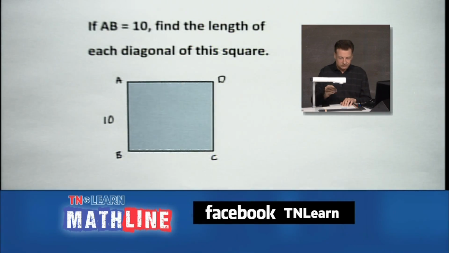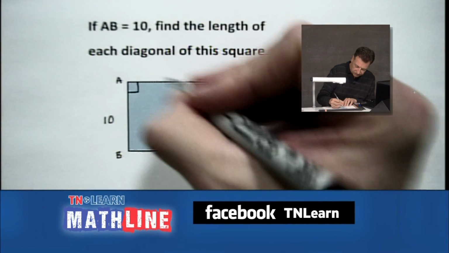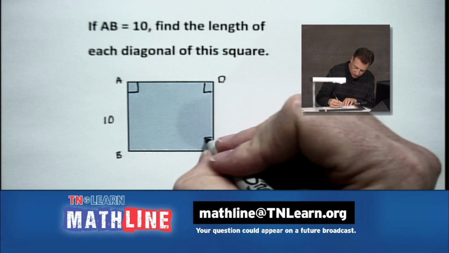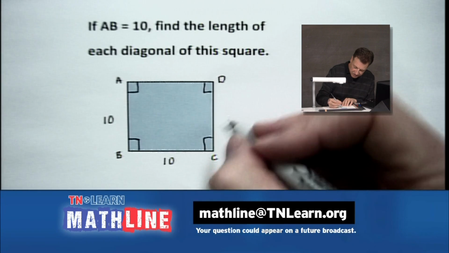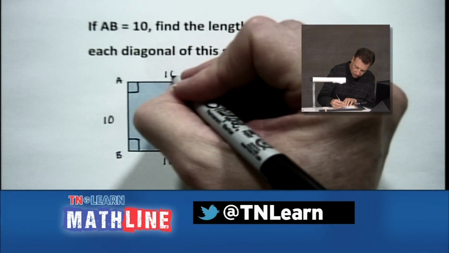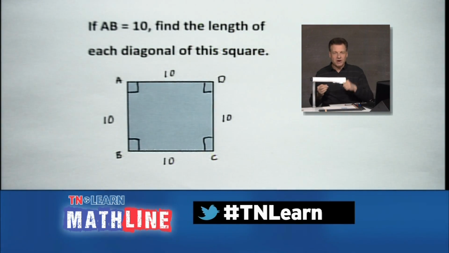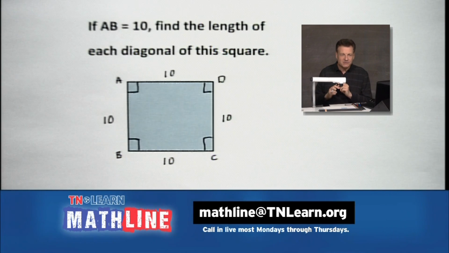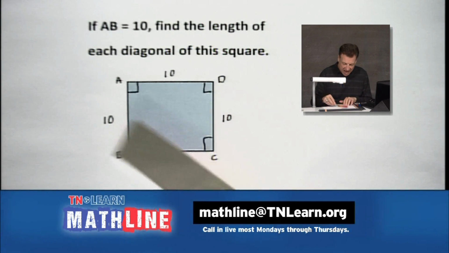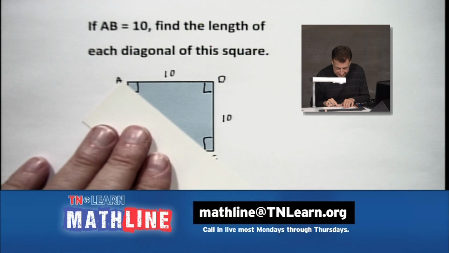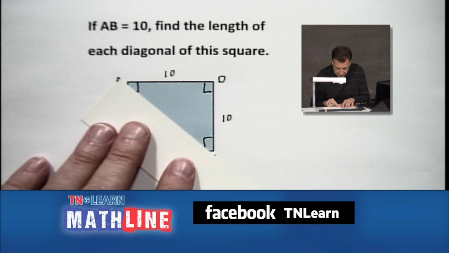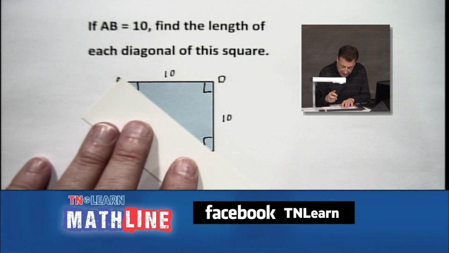Now, it's a square. So guess what? We've got right angles. We know we've got congruent parts. So that means all these sides are worth 10. So if you know one side, you get the perimeter real easy. Just multiply by 4, right? Got 40. But in this case, we're looking with 10, but we want to find each diagonal. Now, I'm going to tell you something. If you get one diagonal, you've got them both. So let's just play for one diagonal. That's all we need.